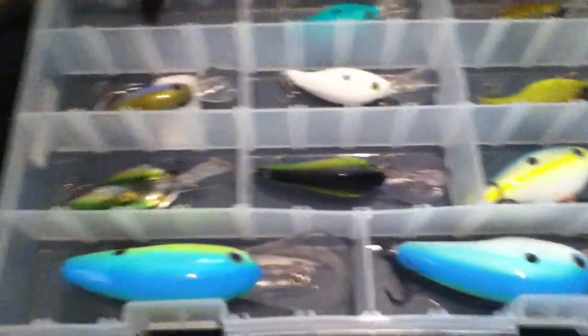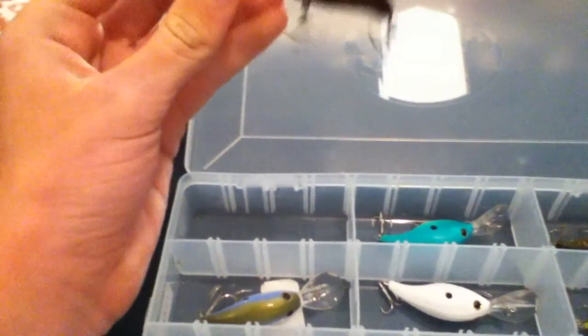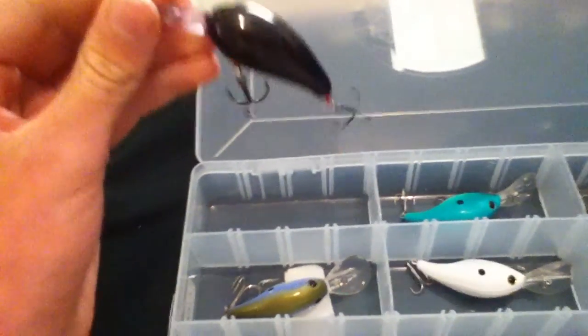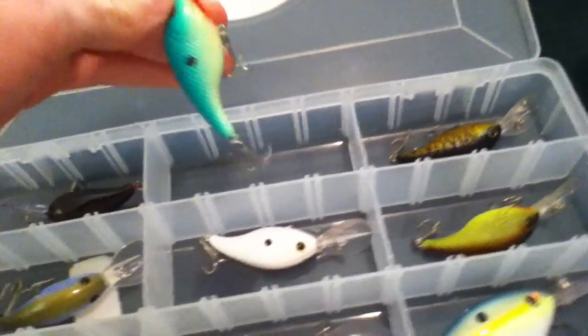This one, I don't remember what brand it was. I read in one of the MTV Slams books or whatever, Devil's Digest, that a black crankbait that is smaller will sometimes catch fish, so I just bought a cheap crankbait and Sharpied it black. Then I have just a bunch of Bass Pro XPS crankbaits.